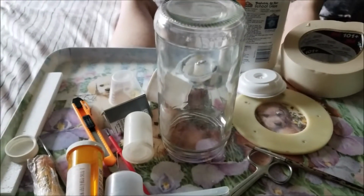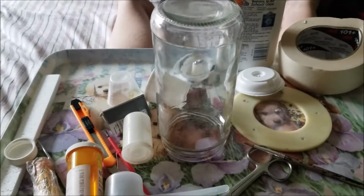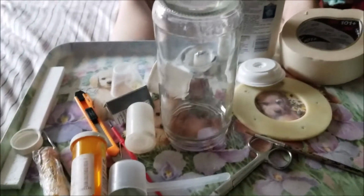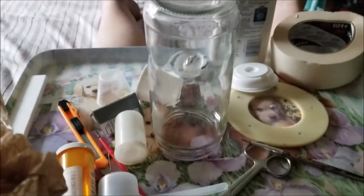And I don't know. This deal about the virus and us sheltering in place. You just got to do something to keep busy. So I'm going to watch TV and start trying to put my apple tree fairy house together. So I'll be back in a minute and show you the progress.